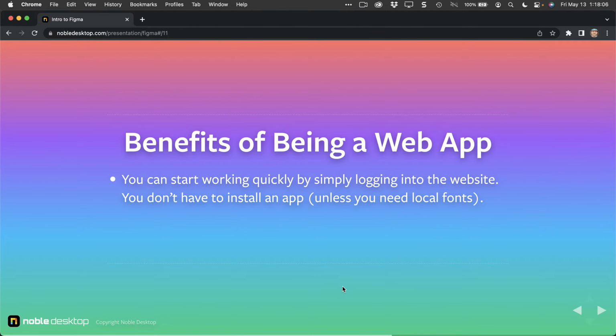but you probably will want to install something, because if you need access to your locally installed fonts, like fonts that you purchased and put onto your computer, or for example, Creative Cloud fonts, if you're a Creative Cloud member, those are local fonts. The Figma website cannot access those local fonts unless you install something. So you get access to the whole library of free Google fonts in Figma. That's there automatically. You don't even have to download or install anything for that, but you do need to install something to access local fonts here.